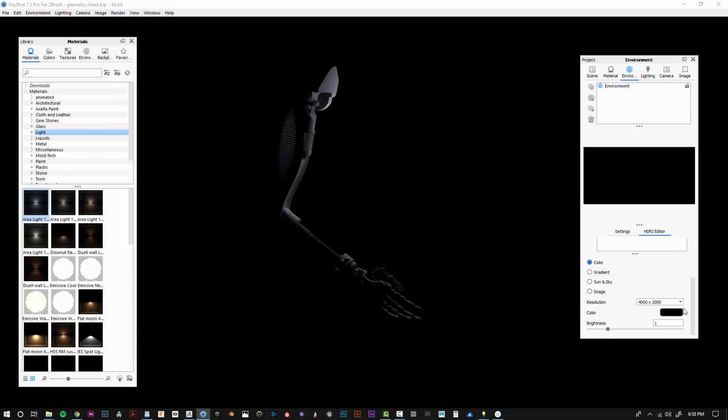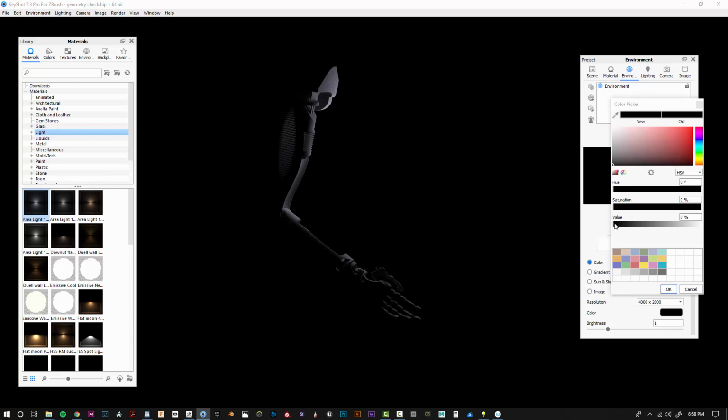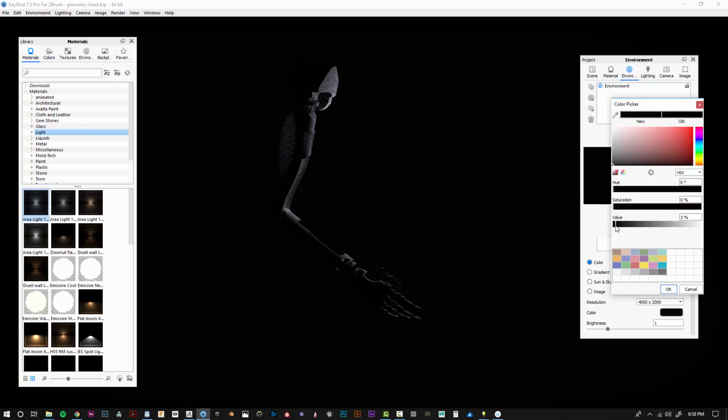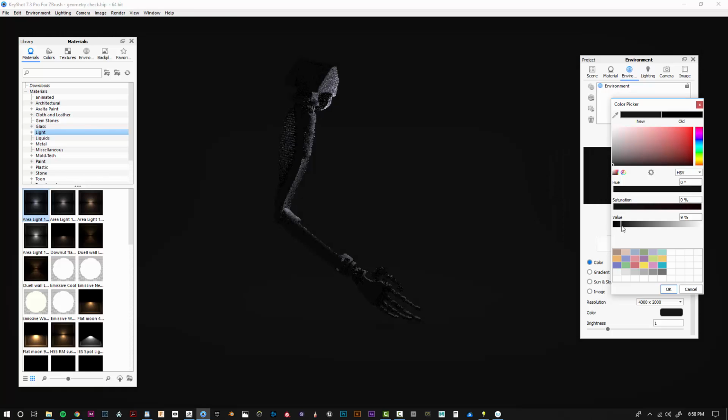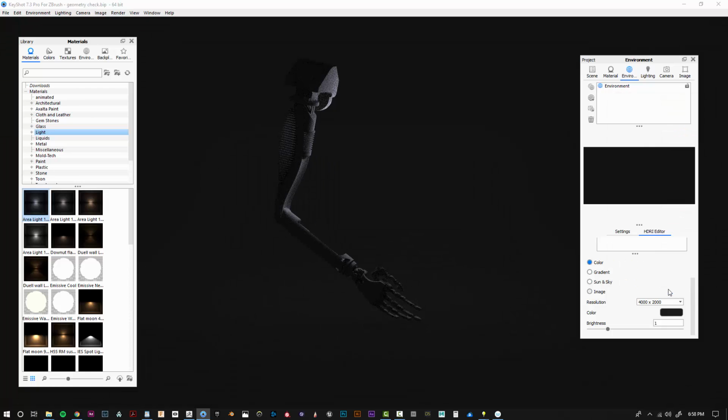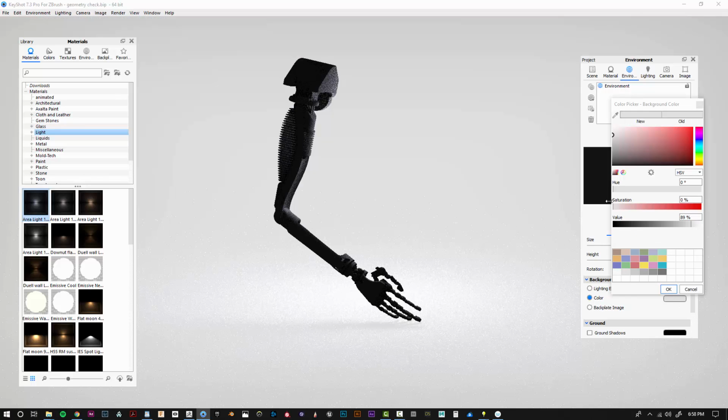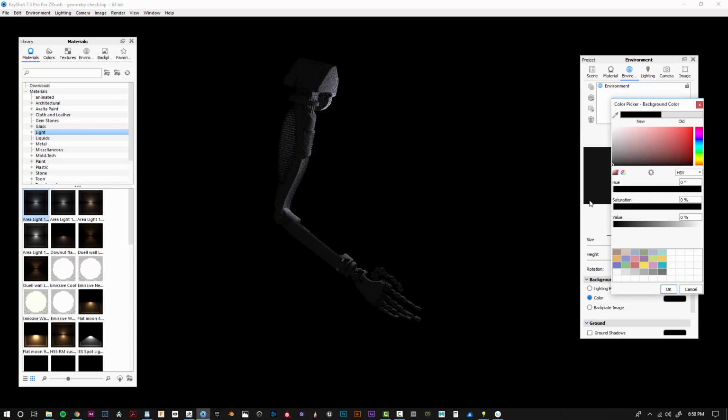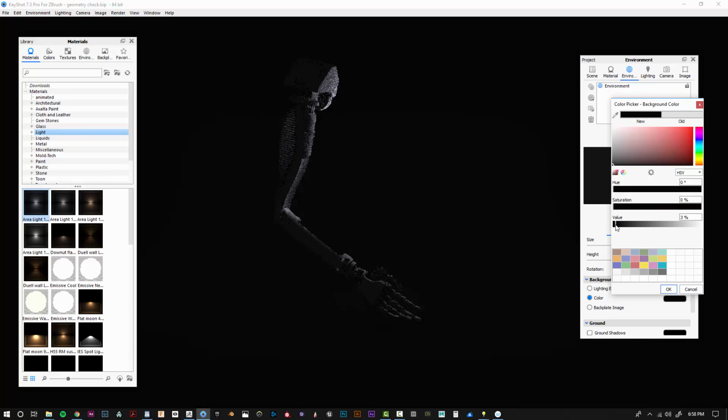In the environment, you can give it just the slightest little bit of light, and you can set your background to be whatever color you wanted to pretend it was. And now you see that you can actually see the design despite the fact that this environment is supposed to be pitch black.